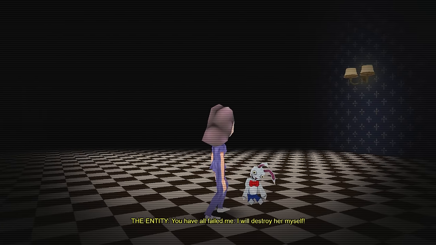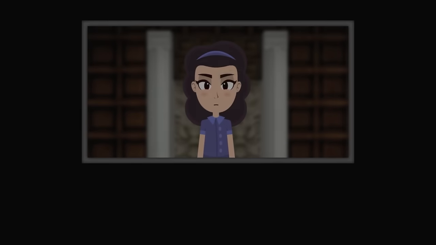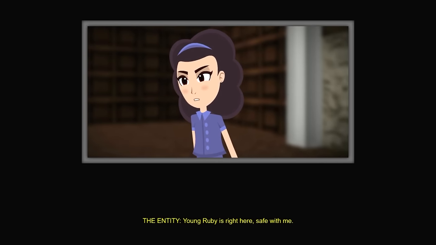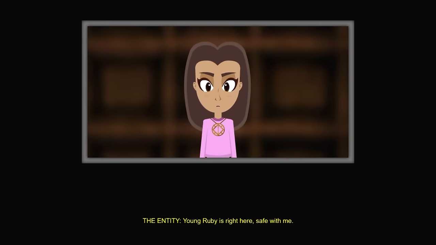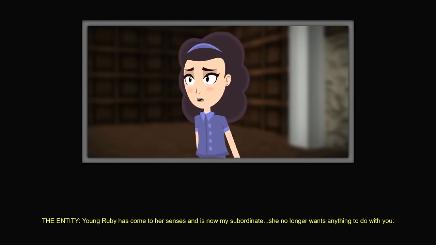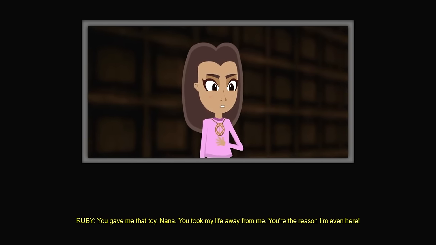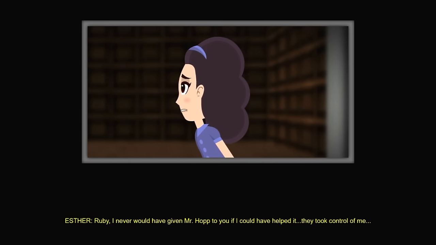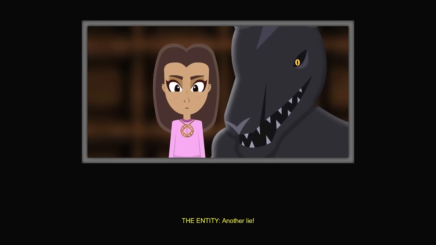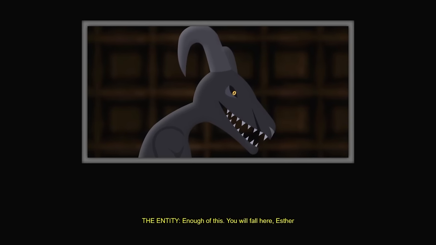You have all failed. I will destroy her myself. You're not going to do anything. Alright, let's go. Where is she? Young Ruby is right here, safe with me. Ruby, are you okay? Young Ruby has come to her senses and is now my subordinate. She no longer wants anything to do with you. You gave me that toy, Nana. You took my life away from me. You're the reason I'm even here. Ruby, I never would have given Mr. Hopp to you if I could have helped it. They took control of me. I'm so sorry that I couldn't protect you. Another lie. You're still my little gem, right? Enough of this. You will fall here, Esther.